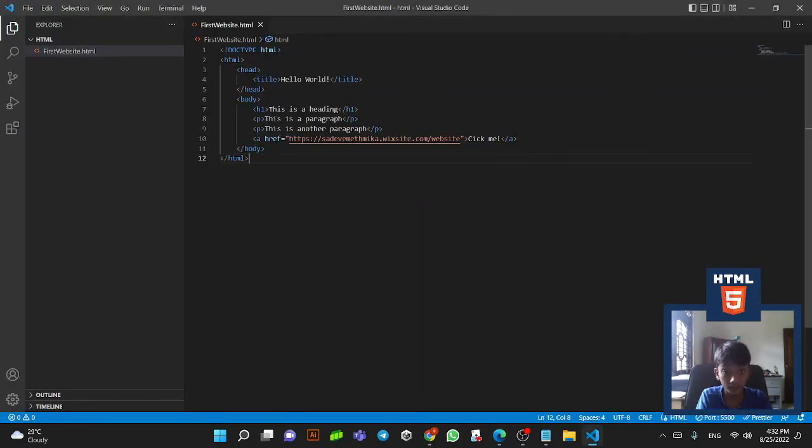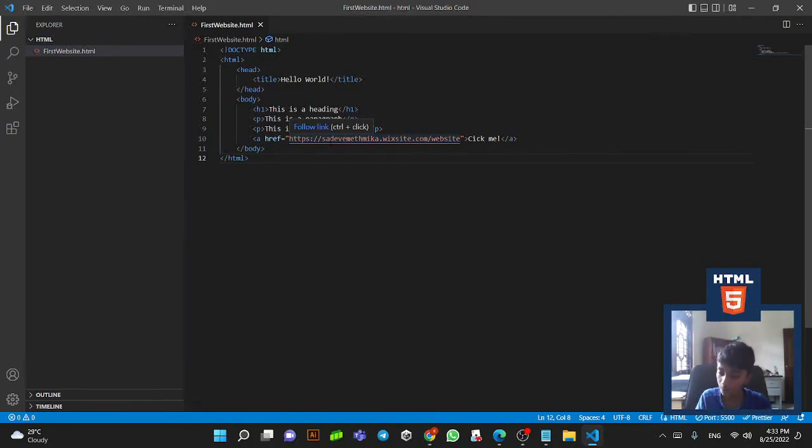You can just type href and then put the domain or the link to your website in here, and the content here will be turned into a link and will forward to the website that you have put.